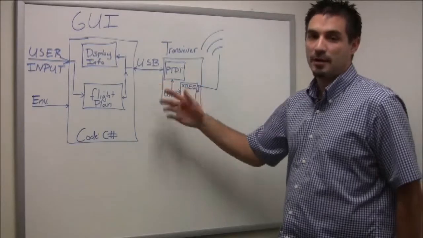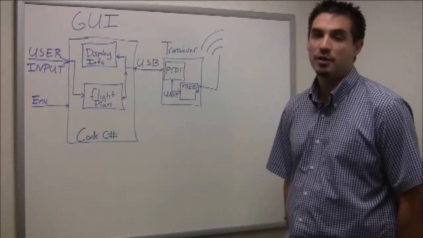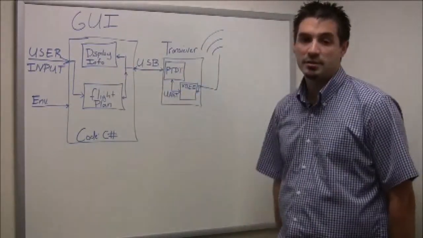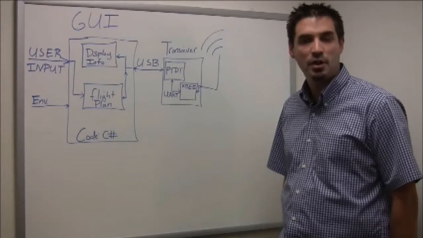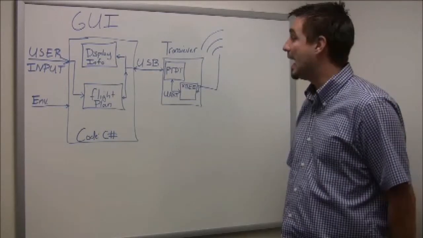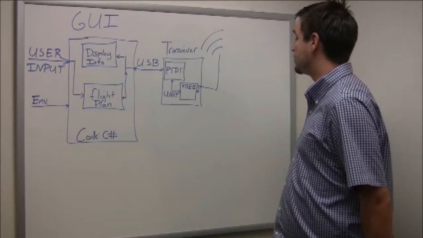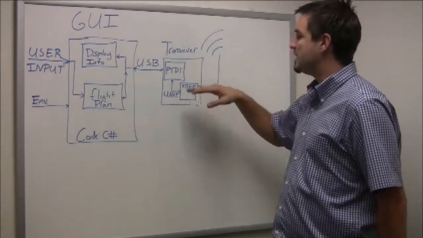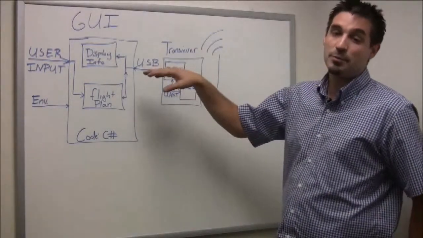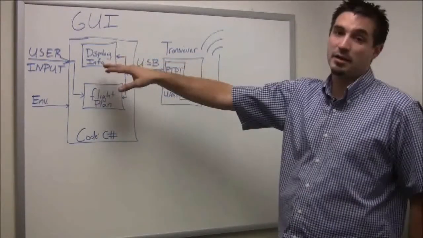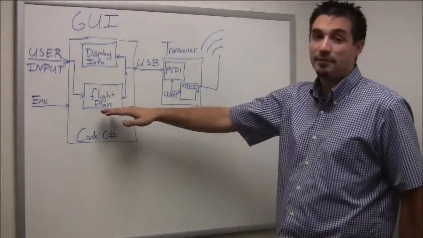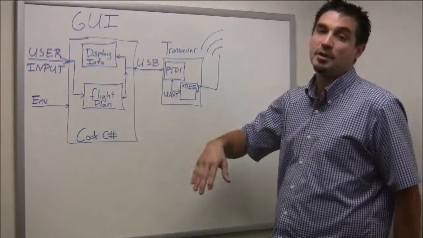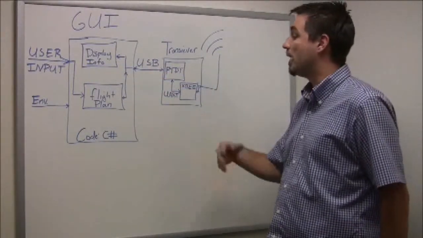This is the block diagram for the graphical user interface portion of the UAV project that is written in C#. First, we have a display console that displays the current latitude, longitude, altitude, land speed, and GPS signal. This information is transmitted from the main processor on the UAV through the XBee using FTDI. It is transmitted into the computer using the USB and then displayed on the console. Here we have the flight plan. The flight plan is where the user inputs the coordinates that they would like the UAV to travel and where to take the pictures.